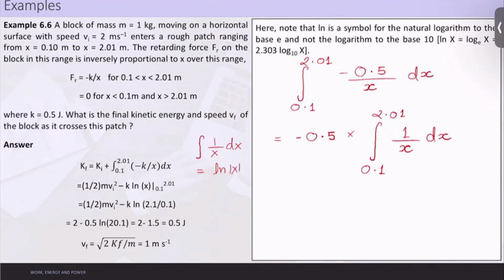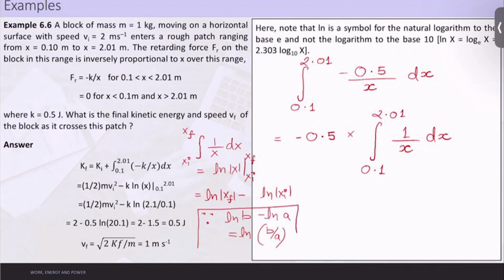Okay. If I have some relation of displacements given to you, so I will put xi to xf here. So if I put xi to xf, it is nothing but ln mod xf minus ln mod xi. Now there is one more rule which we will learn in logarithms, that is ln b minus ln a is nothing but equal to ln b by a. Okay, so this is another rule which you will understand in mathematics.